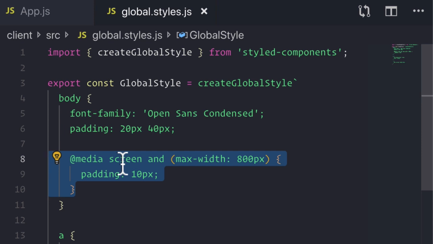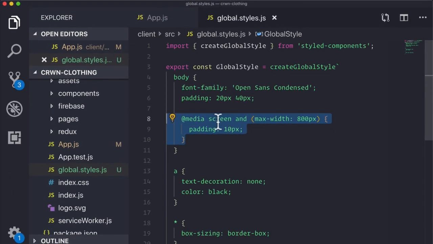So you can either proceed yourself with trying to convert some of these styles first. You can watch the next video and then do it after that. It's entirely up to you, but this section is purely on making our website responsive. So with that, I will see you in the next lesson.